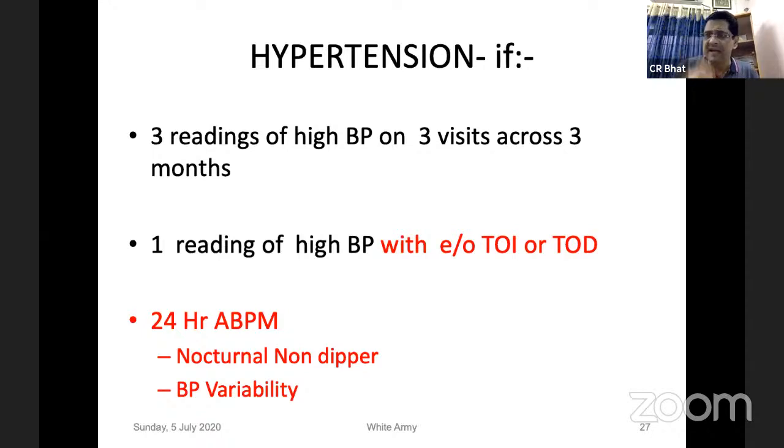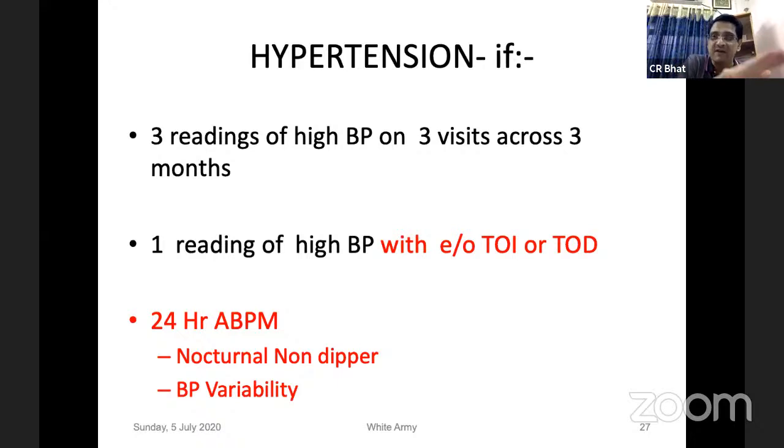Now, from the beginning, I'm telling you that uncontrolled hypertension can lead to various cardiovascular morbidity and mortality. Now, who are more prone to develop such cardiovascular risk, stroke risk, or myocardial risk? They are the persons who are nocturnal non-dippers. I told you that when we record 24 hours, between 12 to 2 a.m., the blood pressure should dip down at least 10 to 20 millimeters from the daytime blood pressure. If that is not seen, in some patients it may be a reverse dipper, where the nocturnal blood pressure may be higher than the daytime blood pressure. In such patients, the cardiovascular and stroke risks are much, much, much higher.